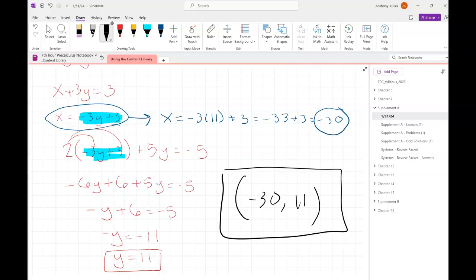Done. Mr. Kulik, that seems simpler than graphing. Well, maybe not simpler, but less time-consuming and less neatness oriented. Because look at the size of this one. Are you going to enjoy having to extend your graph so far to the left that you can get to -30? I would not want to do that. Looks like a colossal pain in the tuchus to me. What do you guys think? So far, so good?